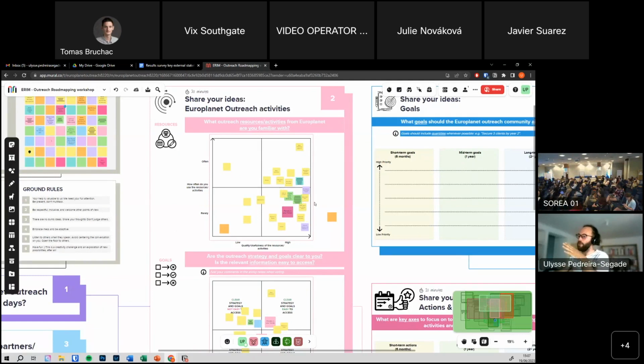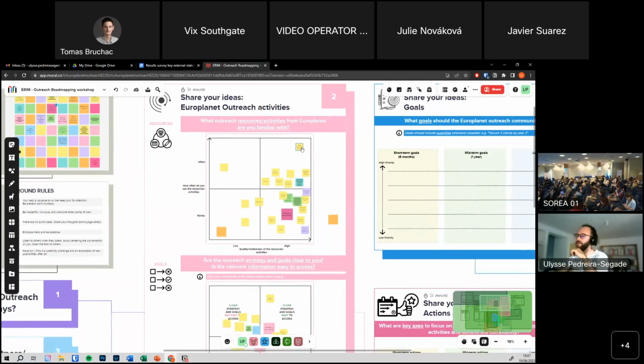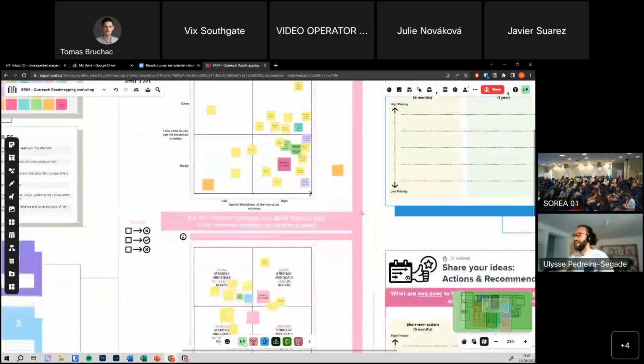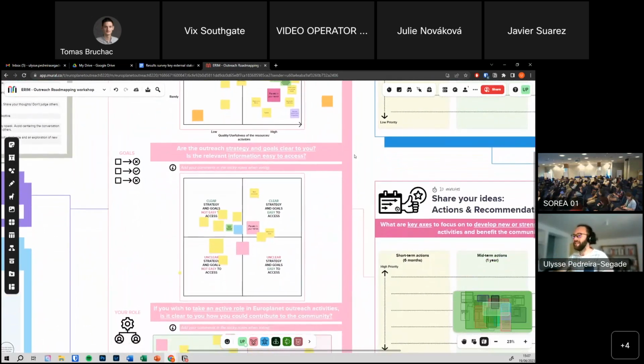You think that the quality and usefulness of the resources is there, like we're getting there, and we have high quality of resources, but some of them are not often used, and it's mostly mine, the one I put there. You collectively think that you don't really use them that often, and is this a problem or not? This is something we can discuss, and if you have any comments about that, feel free to raise your hand.